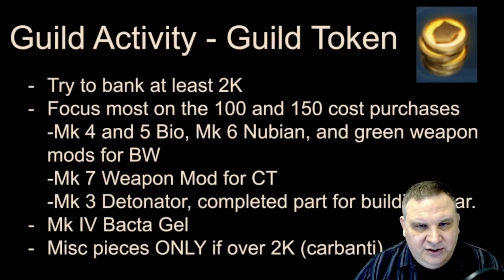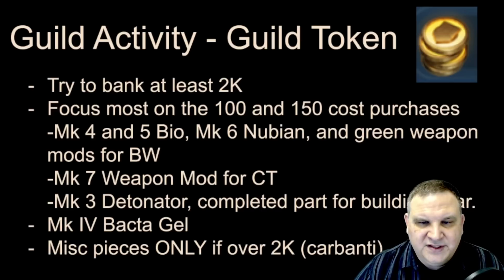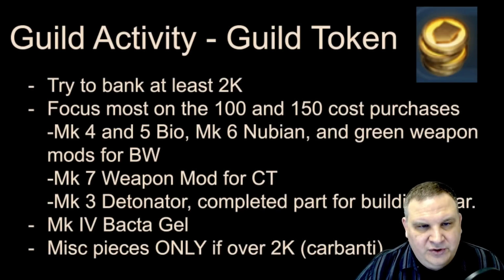Now we'll talk about the guild activity, guild token. I put a picture here of what that looks like just to make sure we're all on the same page and we know what we're talking about. So we're going to try to build a bank of at least 2,000 of these tokens. We're going to focus on the 100 and 150 cost pieces. Remember, we want the Mark 4 and 5 Bio, Mark 6 Nubian, green weapon mods for the BRONZIUM wiring. We want the Mark 7 weapon mod for Chromium Transistors. And we want the Mark 3 detonators.